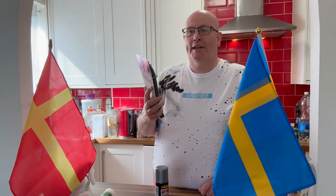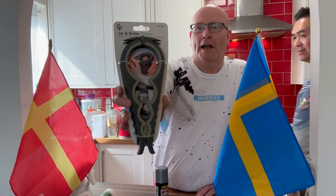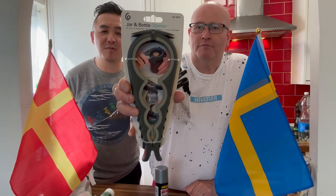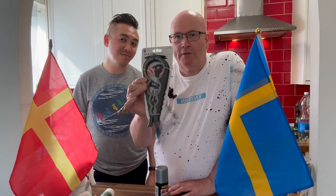Why don't we go on to the next item, which is a jar and bottle opener. Now, this is interesting. It looks like a giant nutcracker. The reason why I wanted it is because I had this jar of kimchi that I wanted to open that I had to throw out because I didn't know how to open it. Do you think we should actually demonstrate this? I actually have a new jam jar that we could open. So why don't you watch this, and then we will open it just after this.